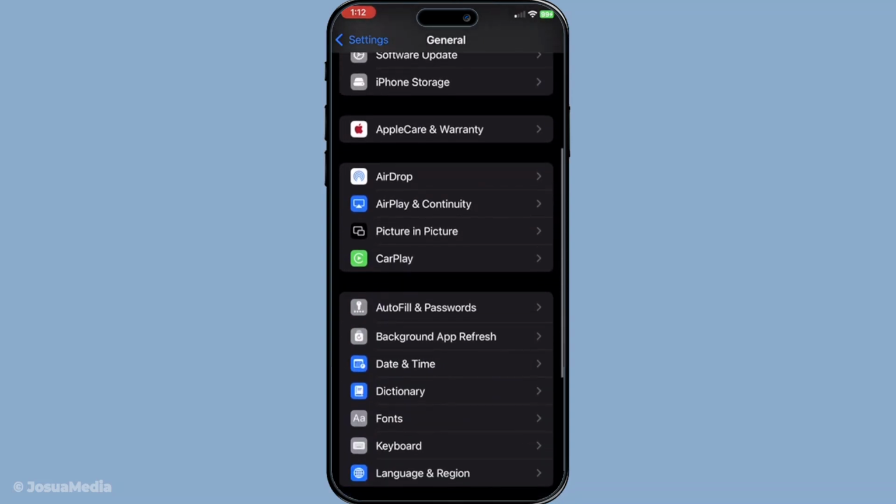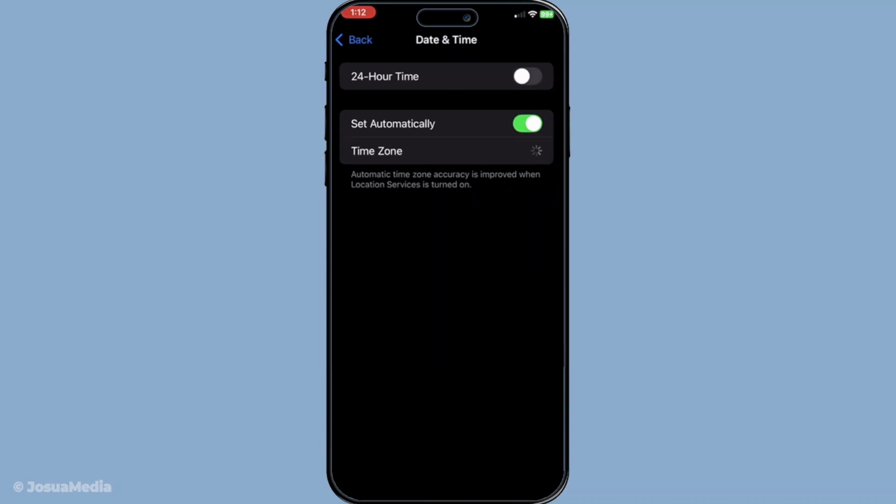This ensures your device uses the network provided date and time, which is typically the most accurate. Double check that the time zone you're in is correctly displayed. Being in the wrong time zone might be a subtle issue that affects the activation of iMessage and FaceTime. If both these solutions have been applied and the services are still grayed out, it might be worth restarting your device to refresh all the settings. Sometimes a simple reboot can solve lingering glitches related to system settings.